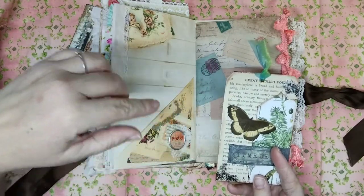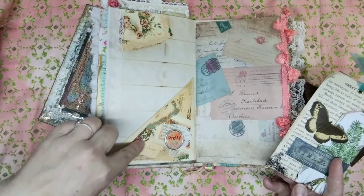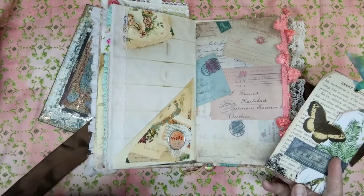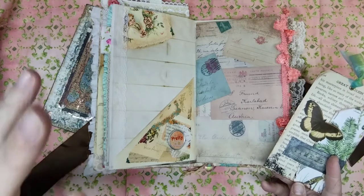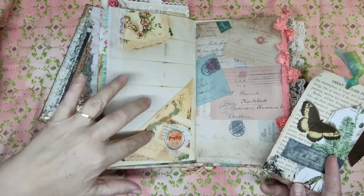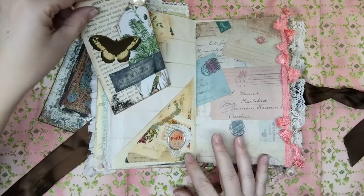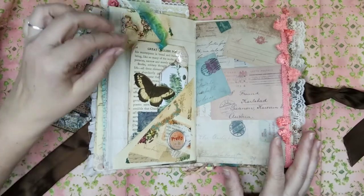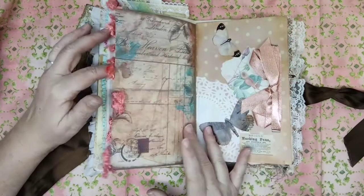This is a page from The Great English Poets, and throughout this is this beautiful wrapping paper that I found at an auction, an estate sale auction. This wrapping paper was just gorgeous. I think I have more of it in here. I know I have more of it in here, and I believe it was from 1962.